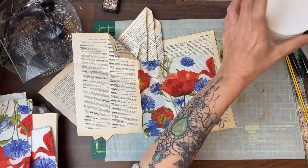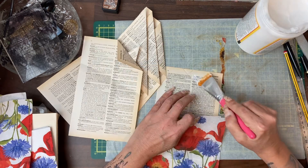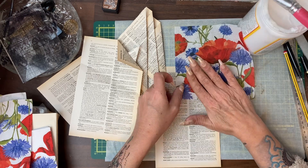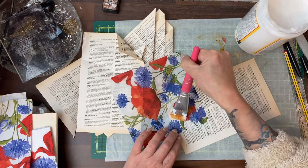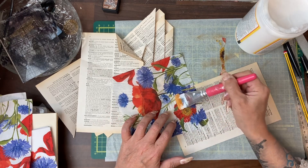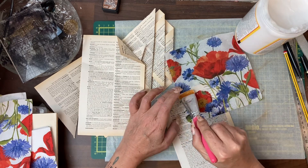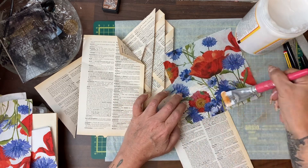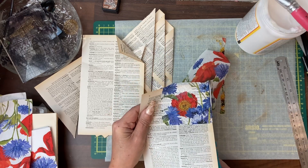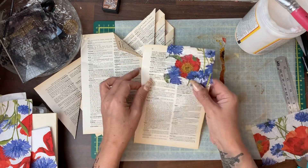I also have a huge amount of Mod Podge because I use it so much. This is where we will be putting the napkin for that very back page. It will wrinkle and it might tear and that's all okay. Take a little bit of the Mod Podge and put a top layer on. Because we're conserving and using as much as we can, I'm going to roughly trim that off. That is our first page.